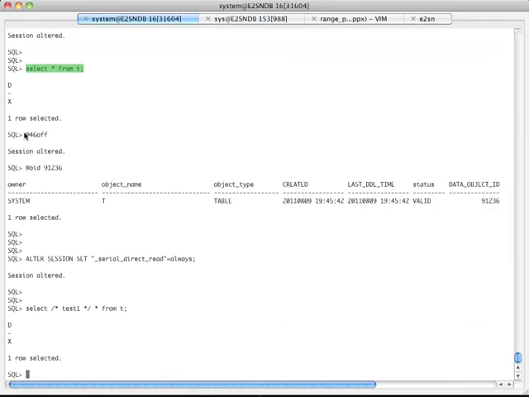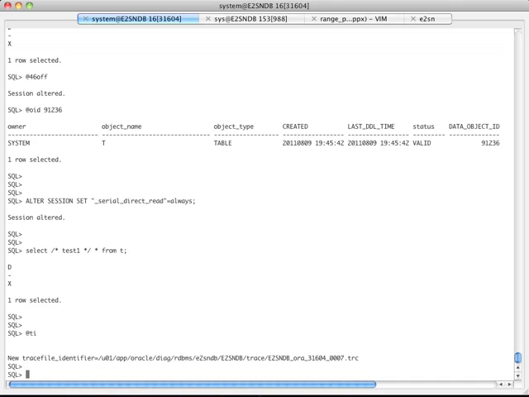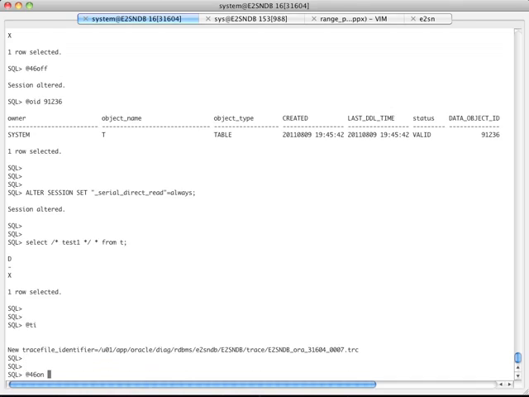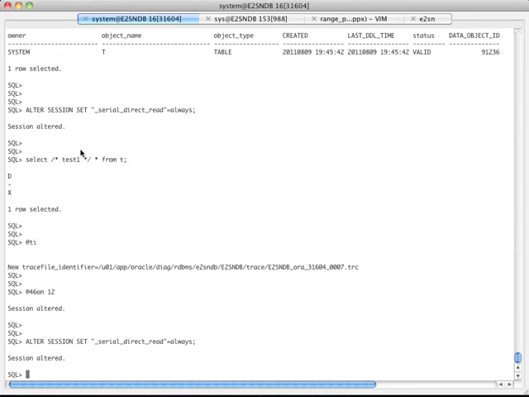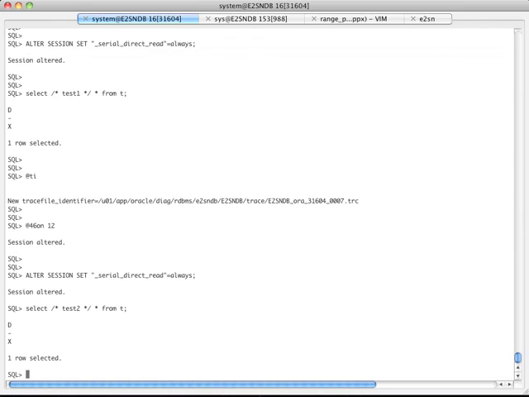I have disabled the trace, so let's just get a new trace file. I don't even have to flush the buffer cache, unless something goes wrong here, because thanks to that parameter we should always force a direct path read, although in some cases I've seen weird things happen. Okay, the trace was on, and we can go to this file.